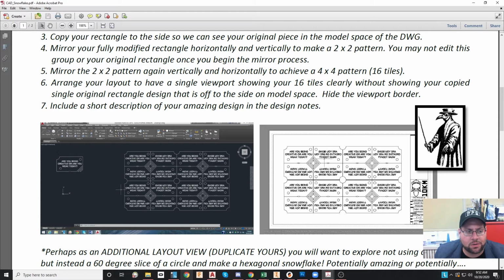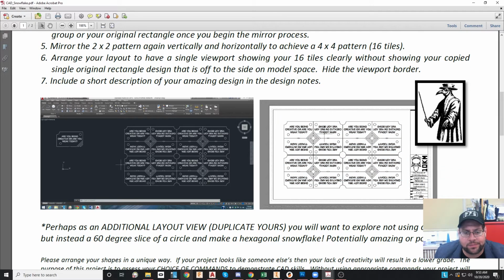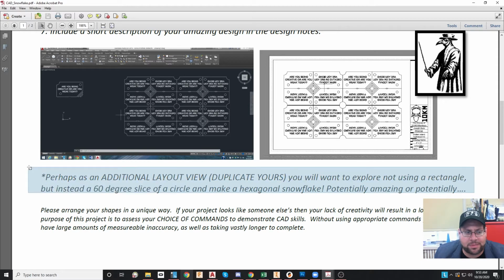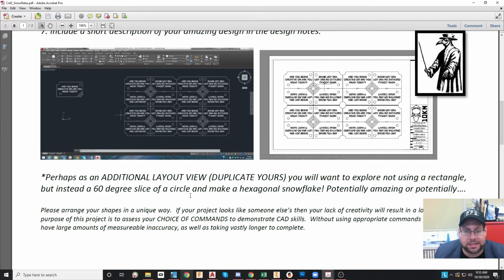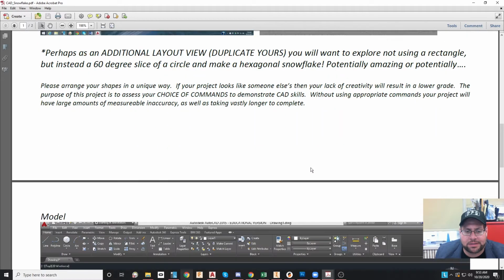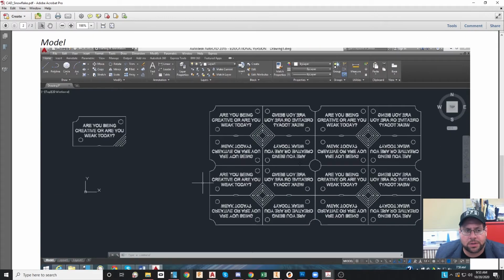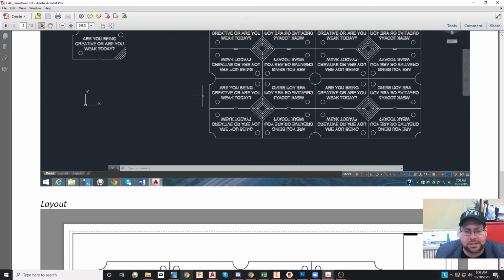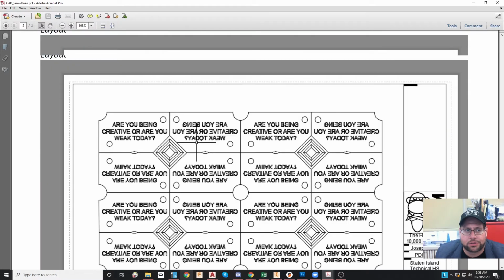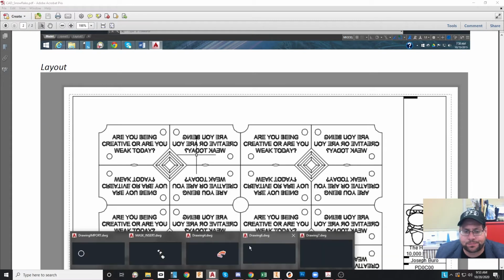So as you could see over here, we have the original design to the left of the real design in the model space, but on paper space, the viewport is zoomed in just to show the mirrored design. There's some information on the bottom of the paper if you want to show like an advanced version of it, but that's not required. And there's on the sheet a close-up of what I created on here. So let's go back to CAD.